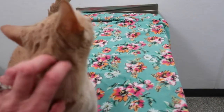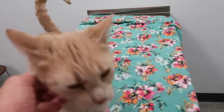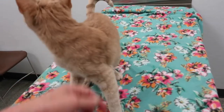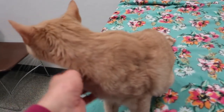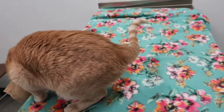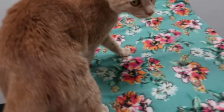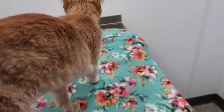She doesn't like being in the cage, but who would? I don't know what her story is — somebody obviously owned her at some point because she's very social. We don't know if she's spayed yet, so we have to check for that. If she's not spayed, she will have to get spayed. But I wanted to start advertising her now — and look at that cute tail, it's kind of lighter on the edge — because I need to line up a home for her so she doesn't have to stay in a cage anymore.